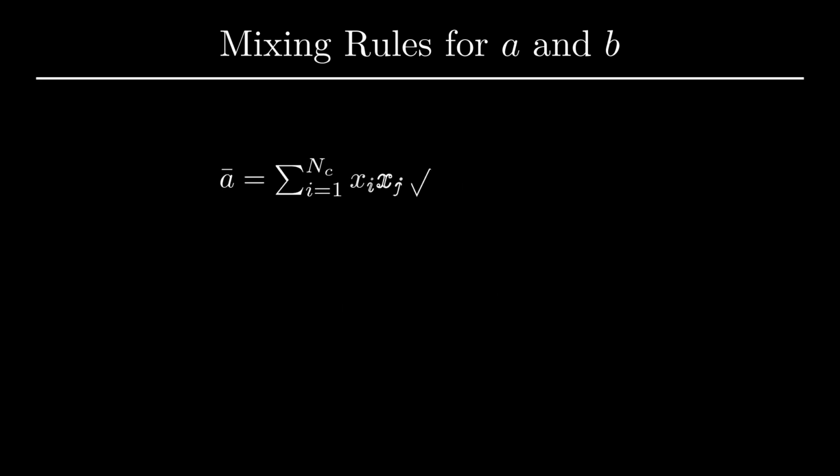Now, the actual mixing rules were first introduced by van der Waals himself. However, most modern EOS models usually have a correction term to the mixing rule for A, which contains the binary interaction parameters Kij. The most common mixing rule for B is just a straightforward linear mixing rule. It's important to emphasize that even though these are the most common mixing rules, they are by no means the only mixing rules that you can use. This is a whole area of research, and there's a bunch of different mixing rules that perform better or worse depending on the situation. But for our use, these 2 mixing rules are more than sufficient.